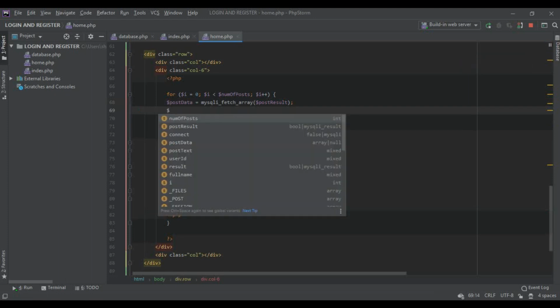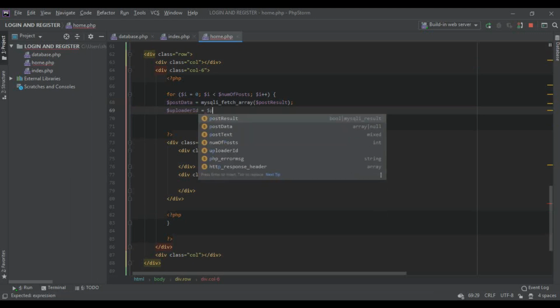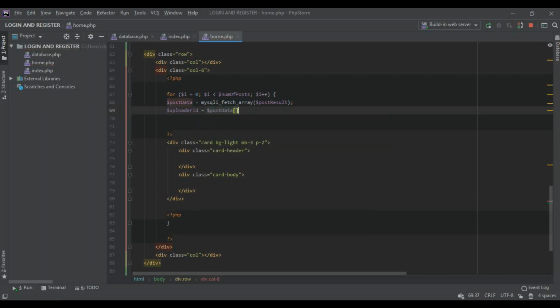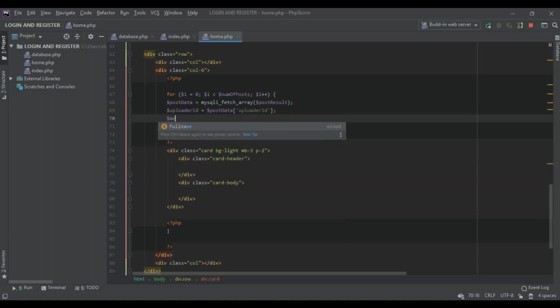We are going to get the uploader's ID, and we are going to get the message.